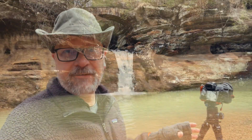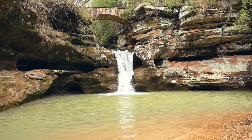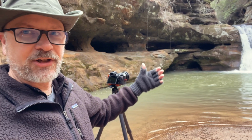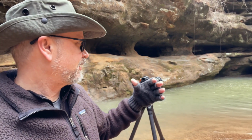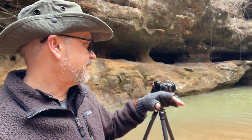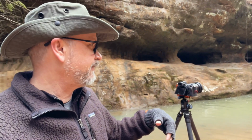One thing I did decide to do is toss on a 6-stop ND filter. As you can see, the water here is sort of moving, a little bit of ripples coming in. So I'm just going to see what kind of effect I can get by putting that 6-stop on. We'll keep my shutter open at the moment up until 30 seconds, and see what kind of look I get in the water. This is where a little experimentation comes into play. It could turn out cool. It may not turn out cool. It's hard to say, but we're just going to try it and see what happens. So again, it's a CPL stacked with an ND filter, 6-stop, and we'll see what we get.